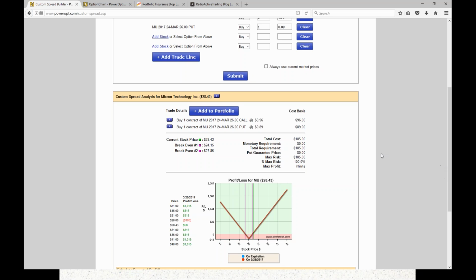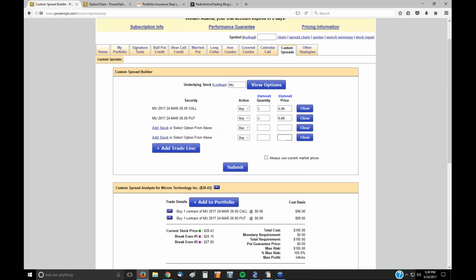All right. Okay, so Simeon says, yes, that's exactly what I meant. Okay, yeah, so covered put versus a married call, both are bearish positions. And it's the same thing as comparing the pros and cons of a covered call versus a married put. And let's go back to MDLZ.